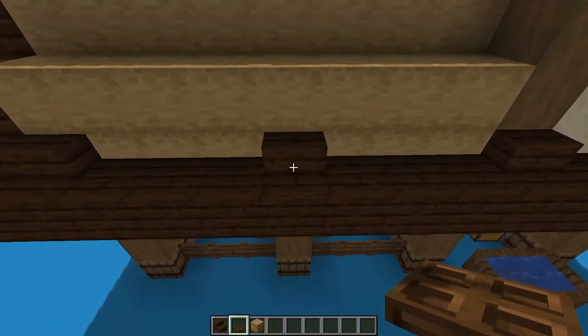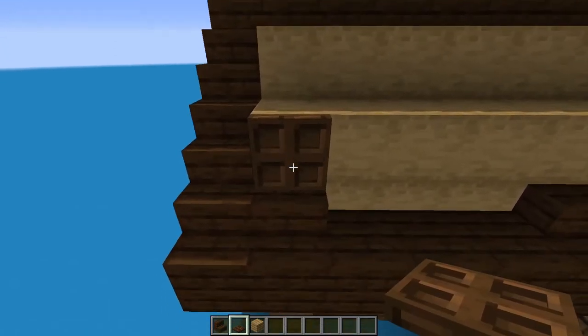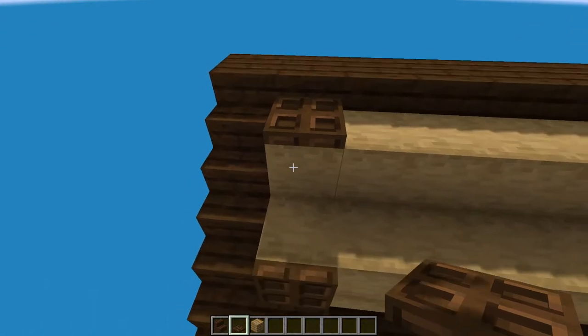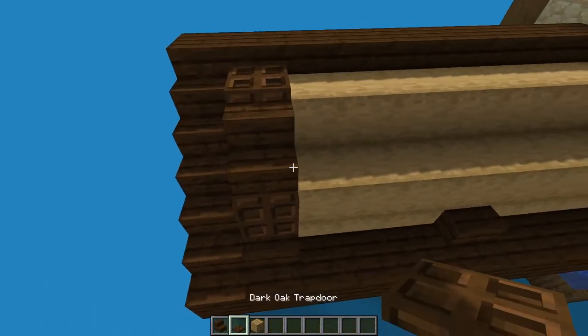Where each of the stairs meets the stripped oak logs, I'm going to place dark oak trapdoors, one vertically like this, and one just on top of the top log like so. Between them, I'm going to place a dark oak stair. I'm going to do the same here.